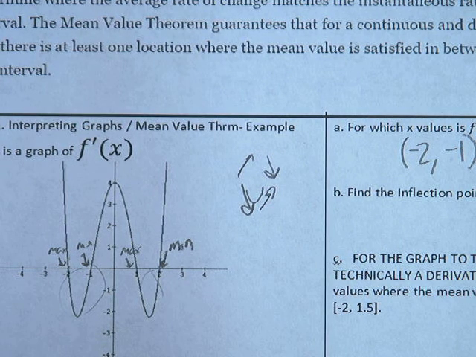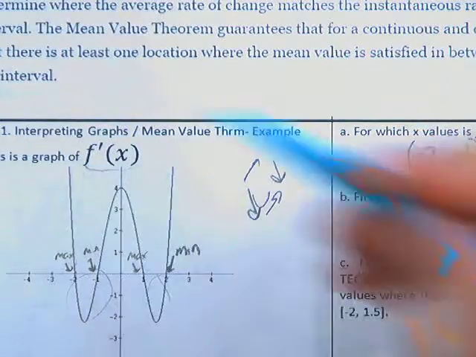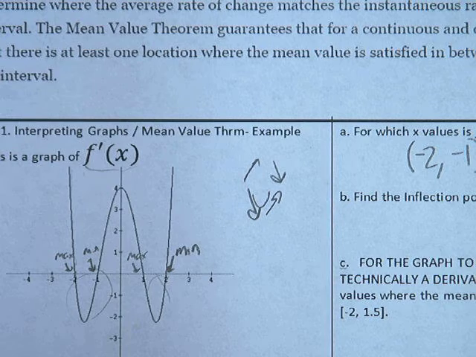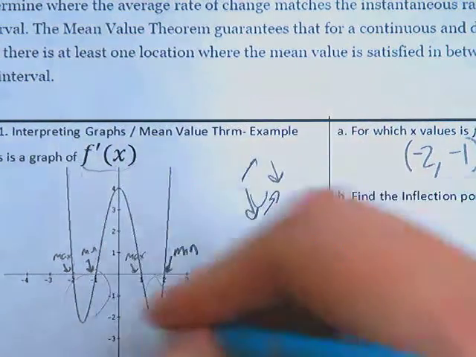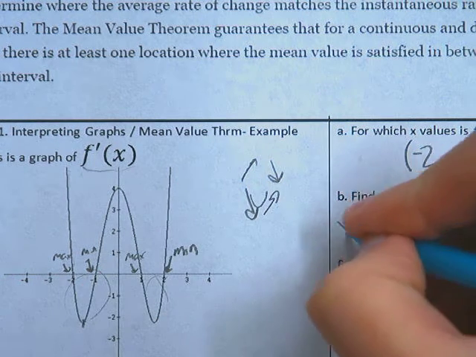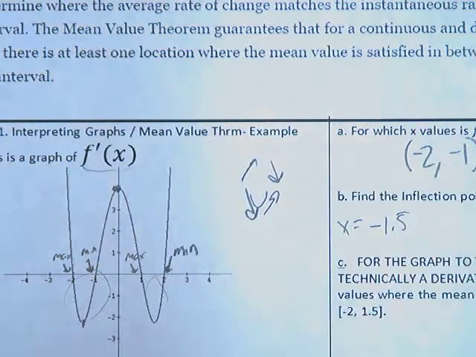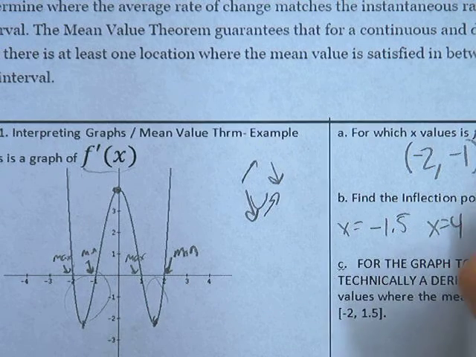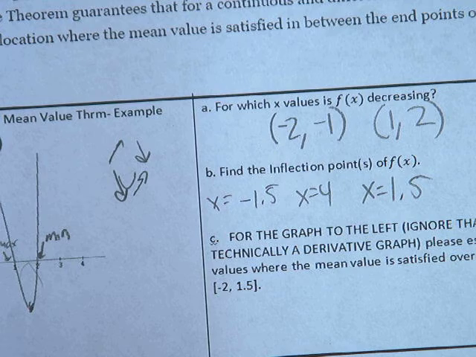All right, inflection points. Inflection points generally happen when the second derivative is 0, but since this is already a graph of my derivative, the derivative of this graph will be the second derivative. So the slope of this graph, where the slope is 0, will be where my inflection points are. So my inflection points happen at about -1.5, about 0, and about 1.5. That's it.